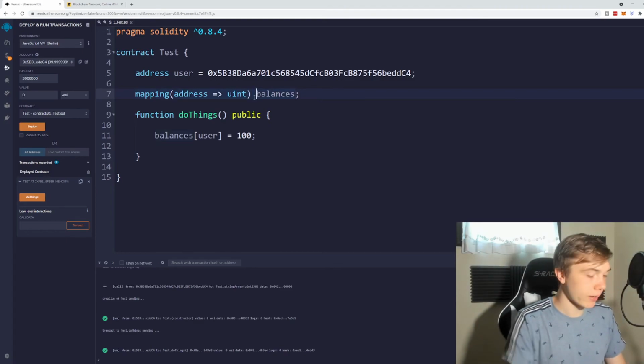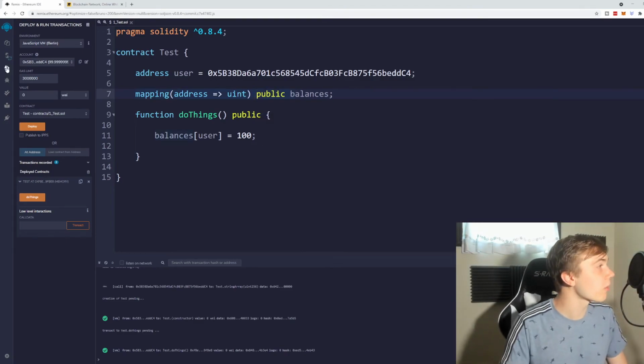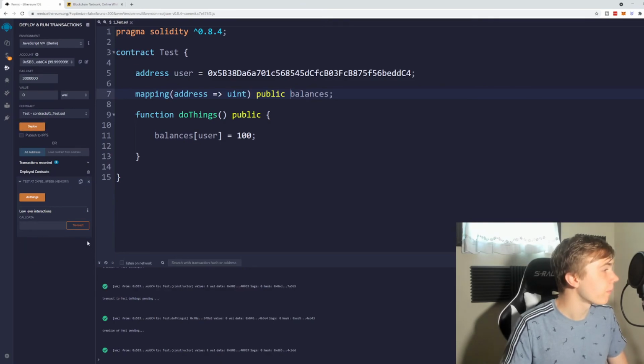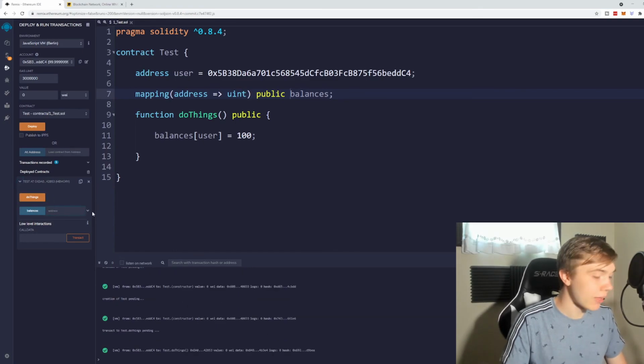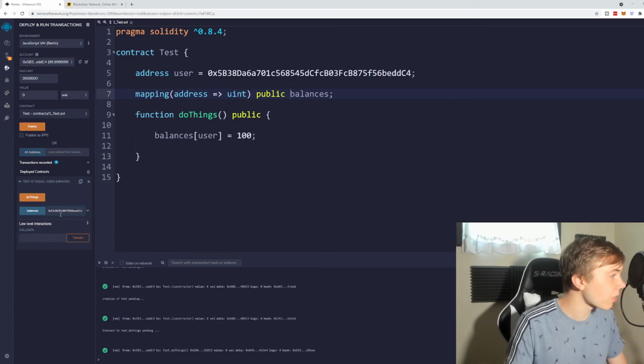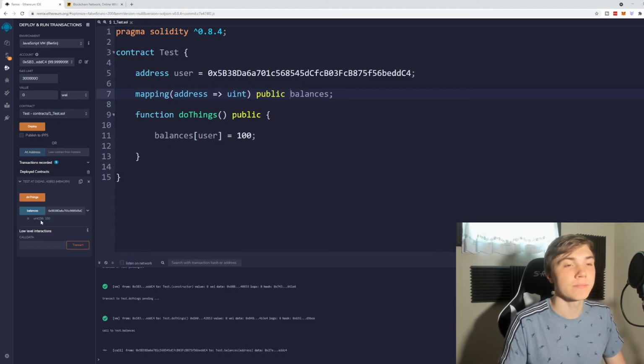We should make this public. I apologize. Let me compile this again and then redeploy it. The beauty of test networks, where you don't have to pay. So we can call doThings, and then balances, index this address. We can check it, and it's going to be 100, as you can see here.